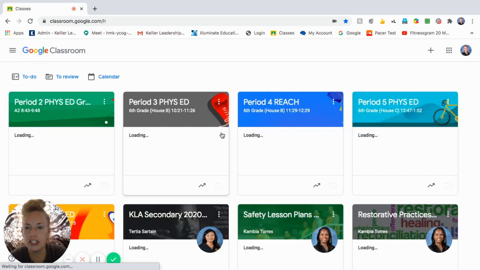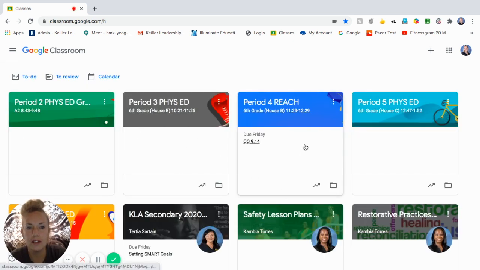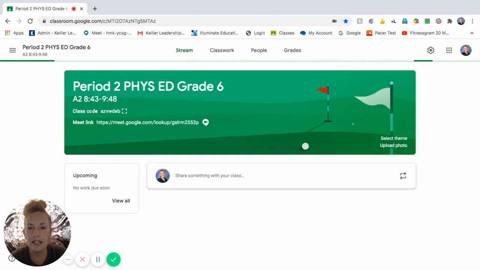And a whole list should pop up with classes. Okay, I'm a teacher, so these are the classes that I have, but your student will have their own schedule. And you can click on any class. This is how they get most of their information. Teachers are posting assignments, messages, anything that you need to see, and or the student sees. This is most of where they see it. Okay, I'm going to go ahead and click on a class. That's how I get into it.